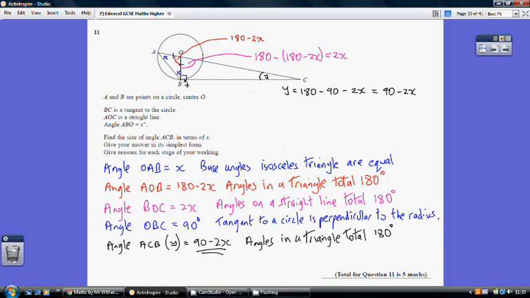Now we know this angle here is a right angle, because the angle between a tangent and the radius is 90 degrees. It's perpendicular. The radius is perpendicular to the tangent. So given this is 90, given this is 2x, the angle we need to work out, angle ACB, must be 90 minus 2x, because we've got 180, take away our 90, take away this 2x, leaving us with 90 minus 2x. And that final reason that we must give is because angles in a triangle total 180 degrees. So five angles we've worked out, 5 facts we should give for full marks.